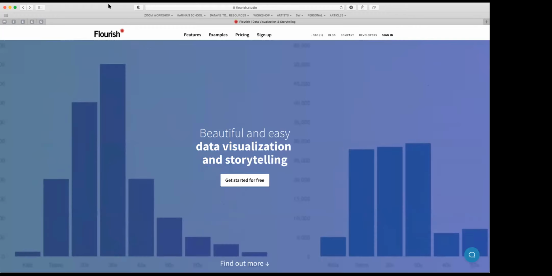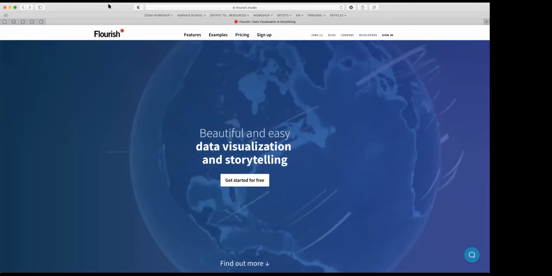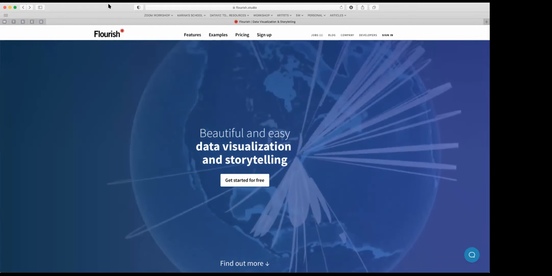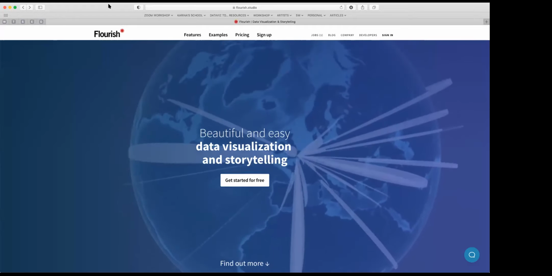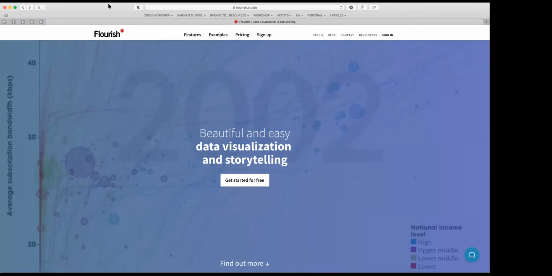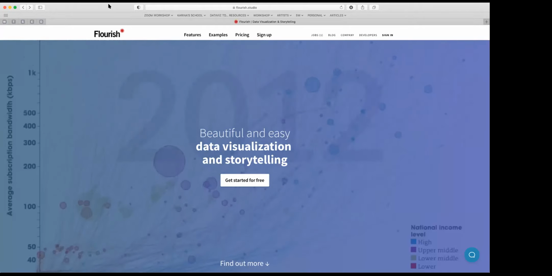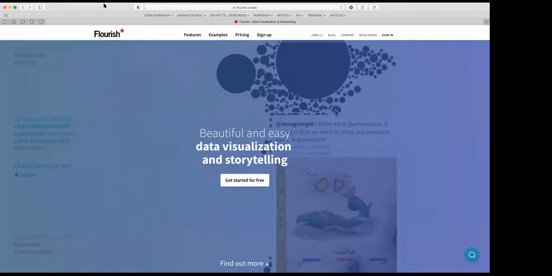It has some chart types that you cannot create in Tableau. It's better in general for responsive design, meaning things that adapt automatically to desktop or mobile screens. And it also handles map projections better than Tableau.